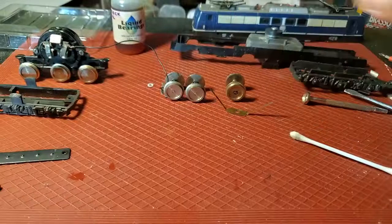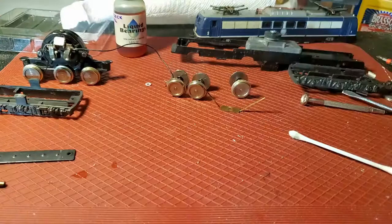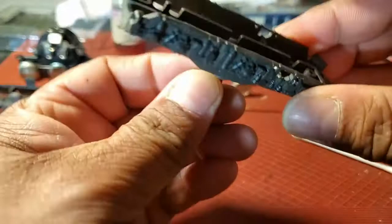Okay, so all three wheels are now cleaned up, and the center axles have also been cleaned as well. The contacts, now it's just a matter of reassembling this rear truck. So we just go through the process here.